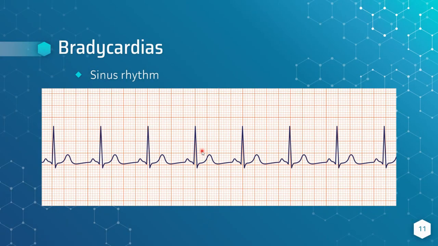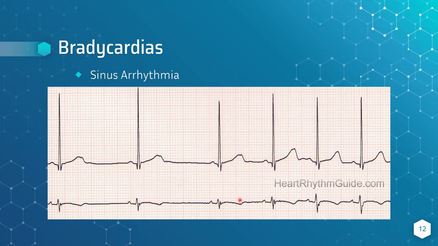So here's our first example. There's a P wave here. There's a P wave for every QRS, and the R to R is regular throughout. So this would just be sinus rhythm. And if you wanted to get the rate, you would line it up here. For example, this is probably the one that lines up the best. So 300, 150, 100. So about 75 beats per minute. So it would just be sinus rhythm.